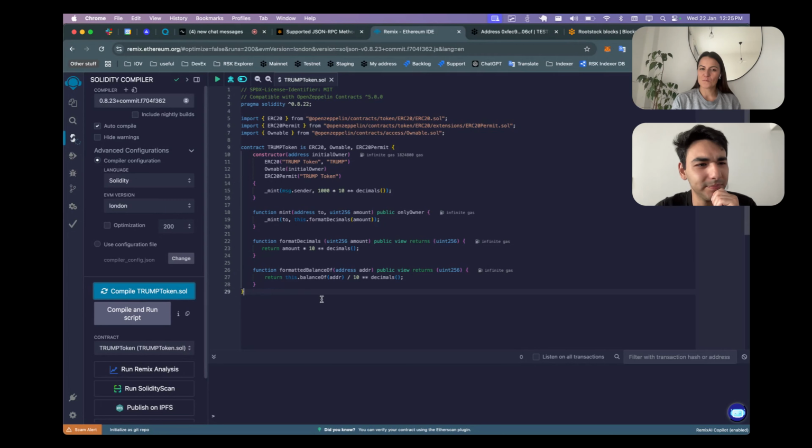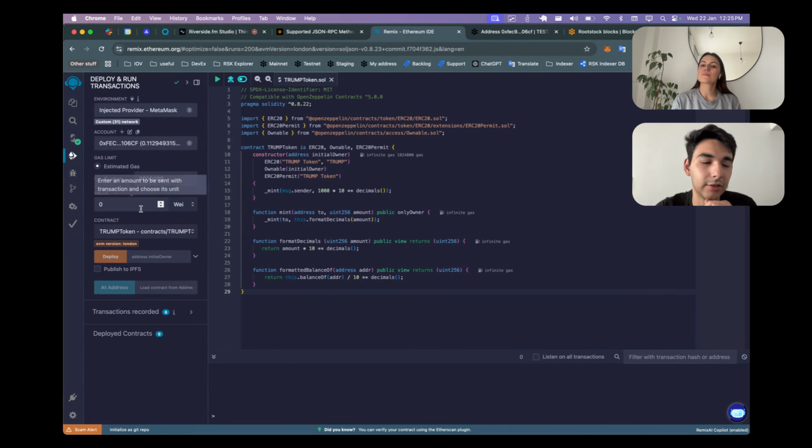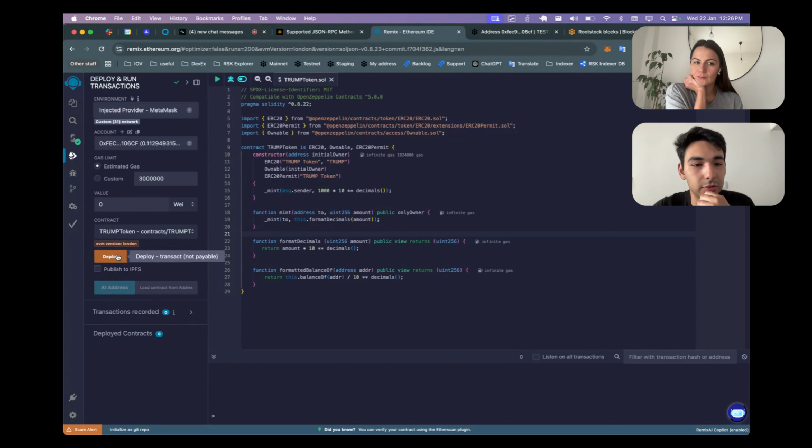I'm going to compile it. This is basically an ERC20 token, so it has very much the same functionalities like a normal token. Let's deploy it by setting myself as the initial owner. This is a Remix which I use for quick testing, quick contracts testing. So for this, I need to select a specific provider so we can use a Rootstock node. I'm using the Rootstock public nodes. And now I can actually proceed and deploy the contract.